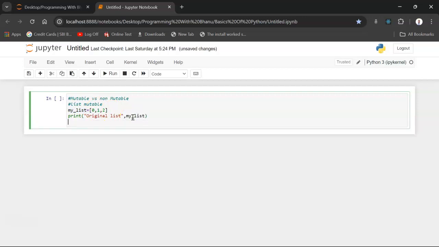Let's try to mutate it. What we are going to do is, in the first index, that is 0, we are going to replace it with 5. How do we modify it? Let me show you how to modify an element at a specific index.